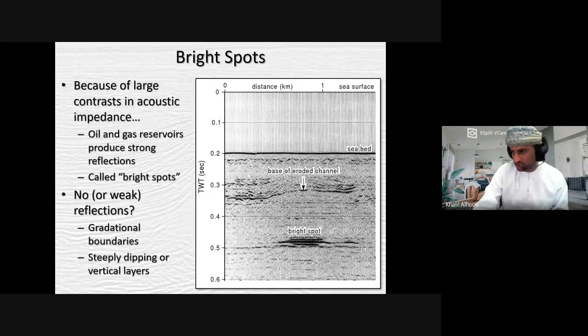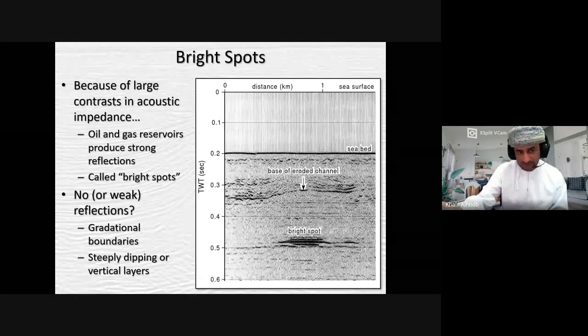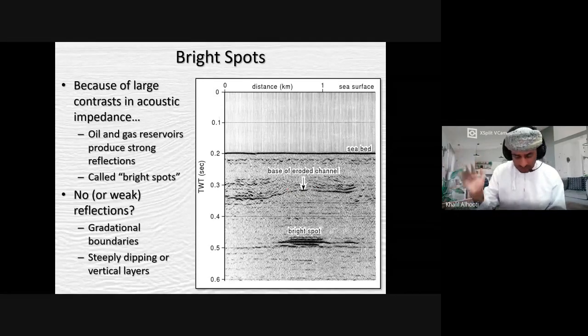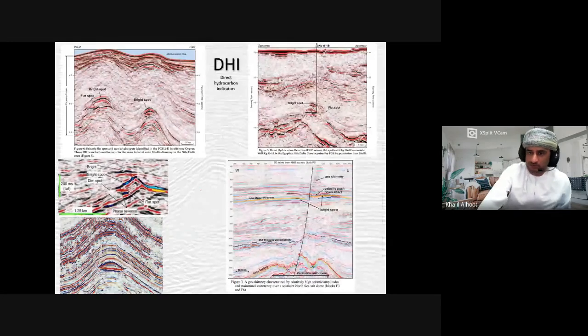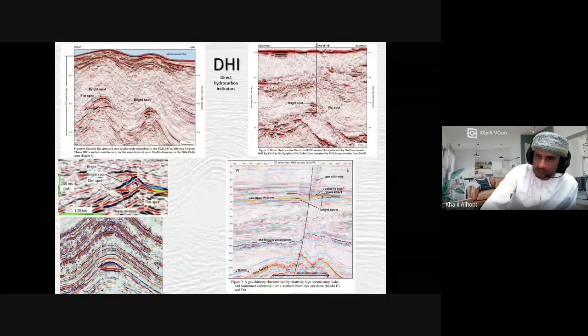There is also this line, because this is an erosional surface. You know what an erosional surface is by now; you studied it in geology. The acoustic impedance along this line is so big, it generates this strong reflector. We'll see some examples. For example, here I see a bright spot. All of these things are called direct hydrocarbon indicators.